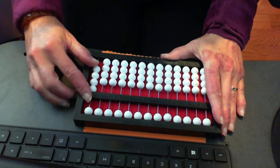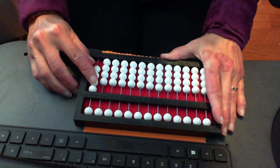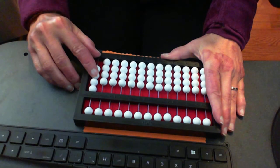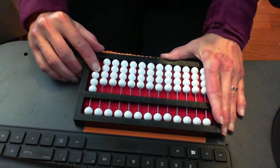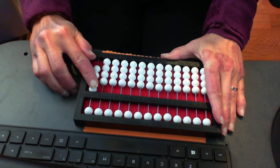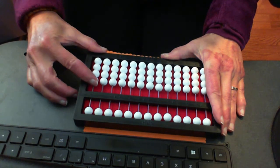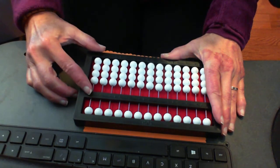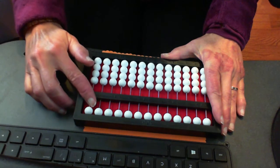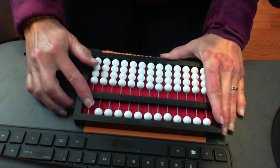Now let's count using our pointer. And we're going to start with that top bead. 1, go down, 2, go down, 3, go down, 4. Beautiful. Okay, we know that 5 comes after, so just move your finger up to the top of that row and move those 4 beads down, and take your finger above your counting bar, move it up to your 5 bead and move that 5 down.